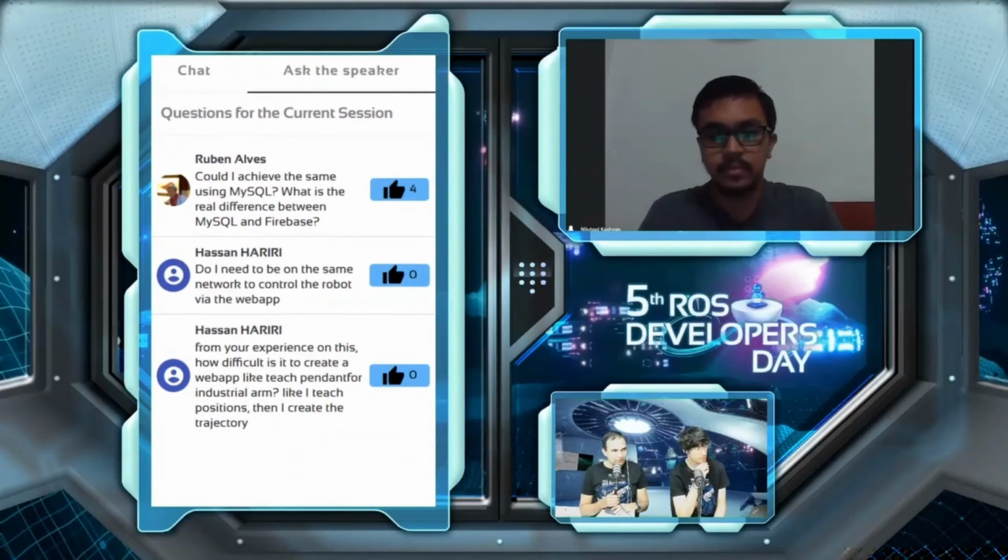So you created a database on one server provider, which is not the construct. So it's another one, the Firebase database. And then by using that, the web application is connected to the Firebase database, and the robot is also connected to the Firebase. So you can do this.